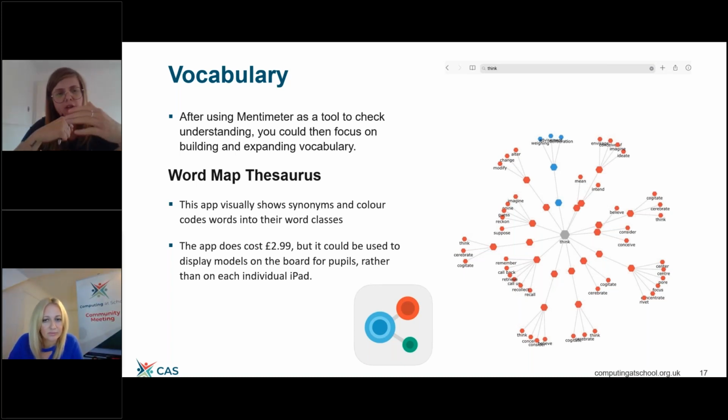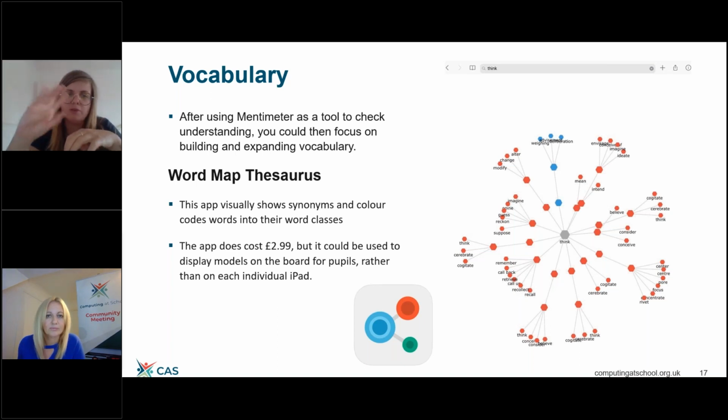And it's brilliant even for learners with SEN needs, in my opinion, because it's like a thesaurus, but as you can see on the right hand side, you type in the words that you're going to look for, and it classifies all other words that have that, so all other synonyms, and then it will colour code them with regards to word classes and stuff like that. So, and this actually moves. If you zoom in and stuff, it moves and it's all interactive.